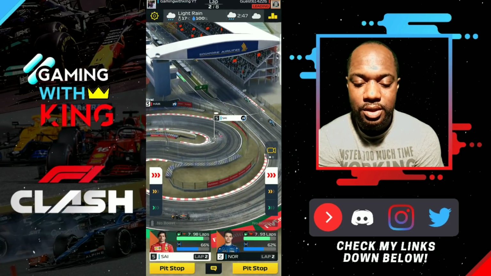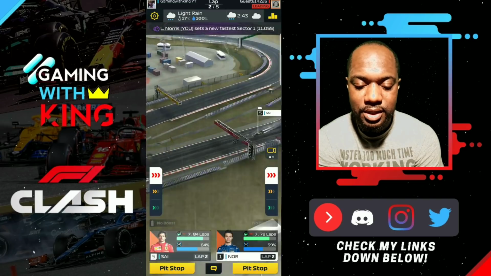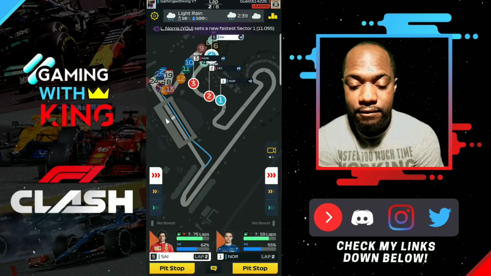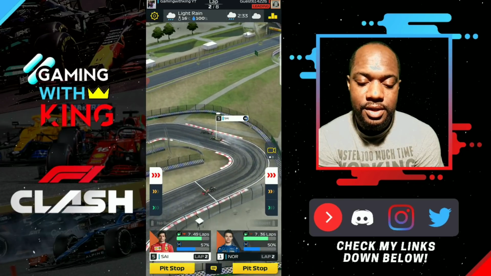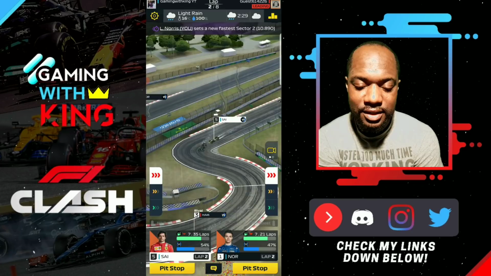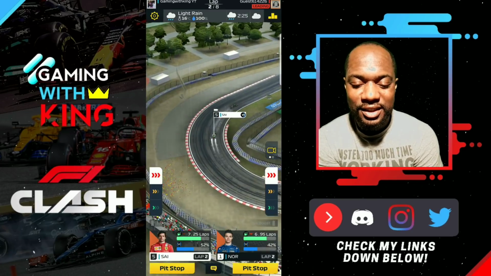Sainz picking up as well, putting pressure on Lewis Hamilton to let him by. There goes Lando taking P1. Now we just need Sainz to get by Lewis here, and then he can go chase after the rival. Sainz is trying his best to squeeze by Lewis here. Lewis is not having it. Not at all. Alright, Sainz, go ahead.